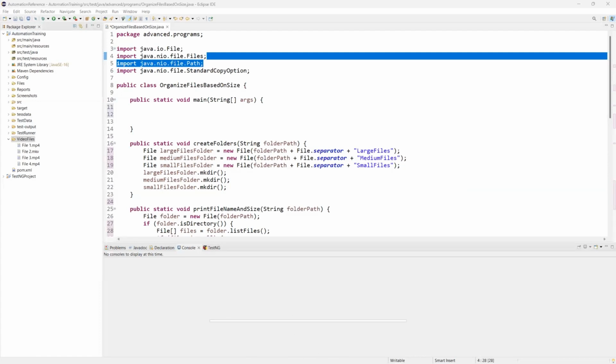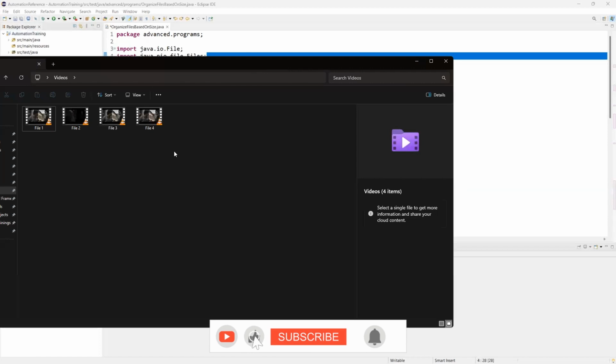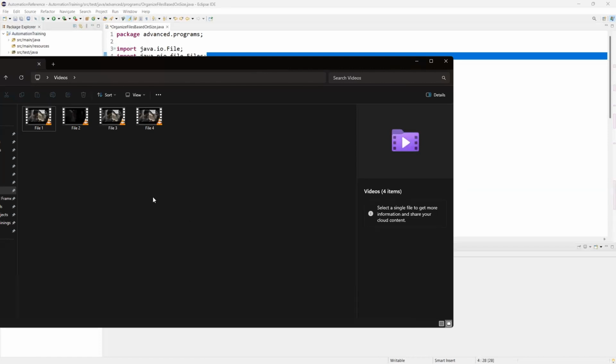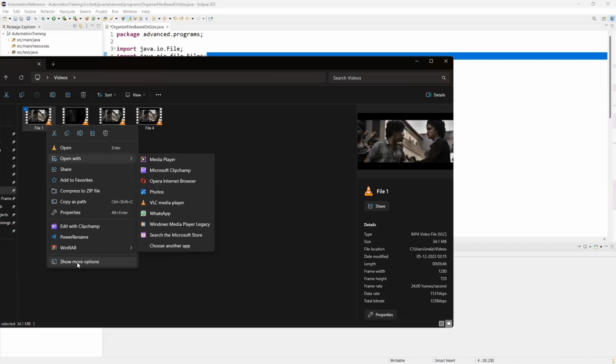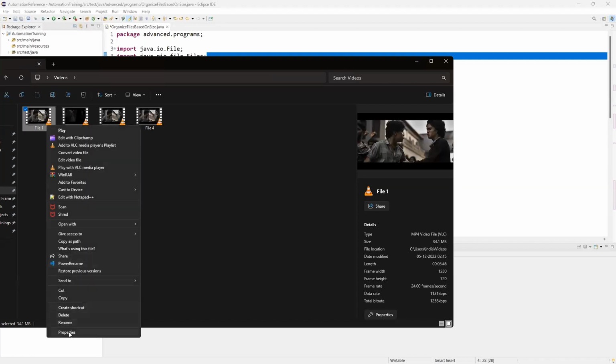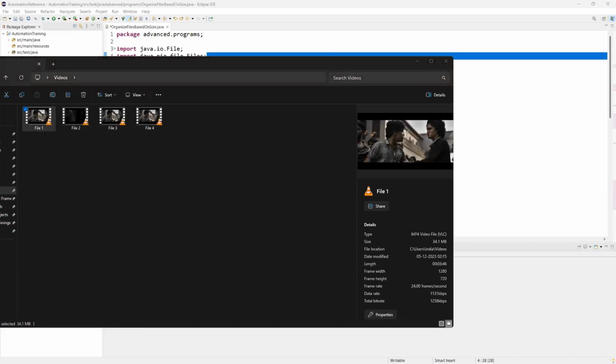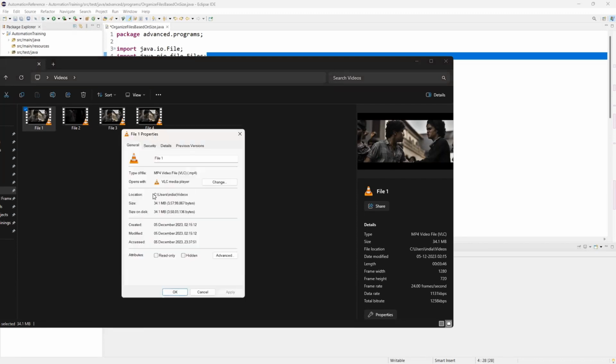it will be more interesting. See, I have stored multiple movies in one single folder like this. Maybe we can copy this particular folder directly. So I'll go to properties. So all these files are inside the videos folder.